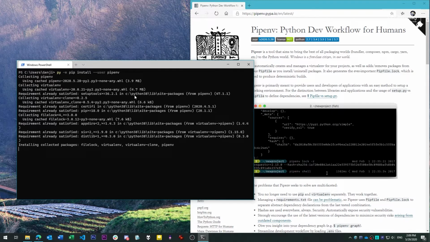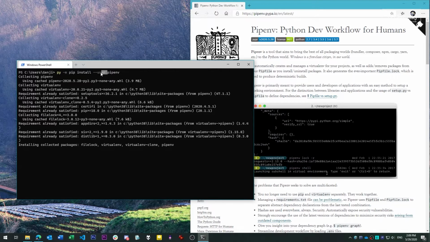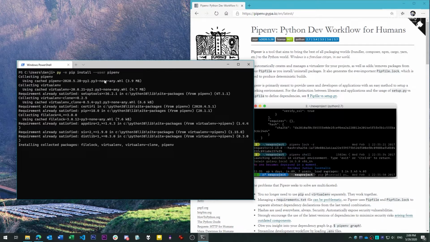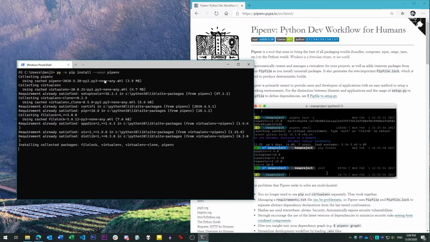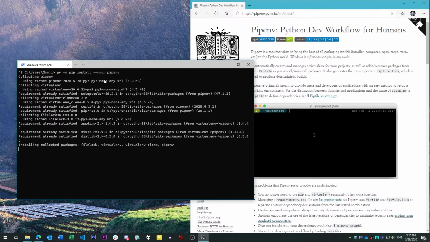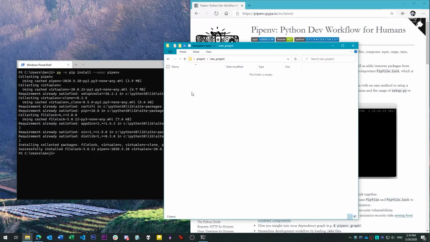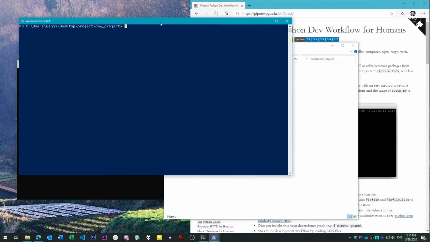Now, one other option that I could use at this stage is to add the user flag to install pipenv for me alone. This way it's not actually installed in my base Python installation, as a hedge against something going wrong. So in fact, I'm going to do just that. I should also note that if I do this, the installer may complain that the place where pipenv puts its executables isn't in my path. But I took steps earlier to make sure I don't get that error. So be aware that you might get that error if you do this yourself.